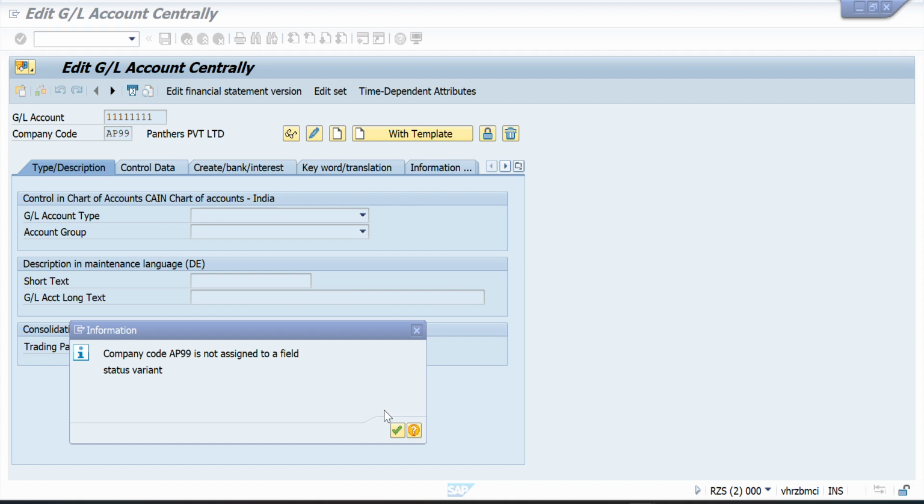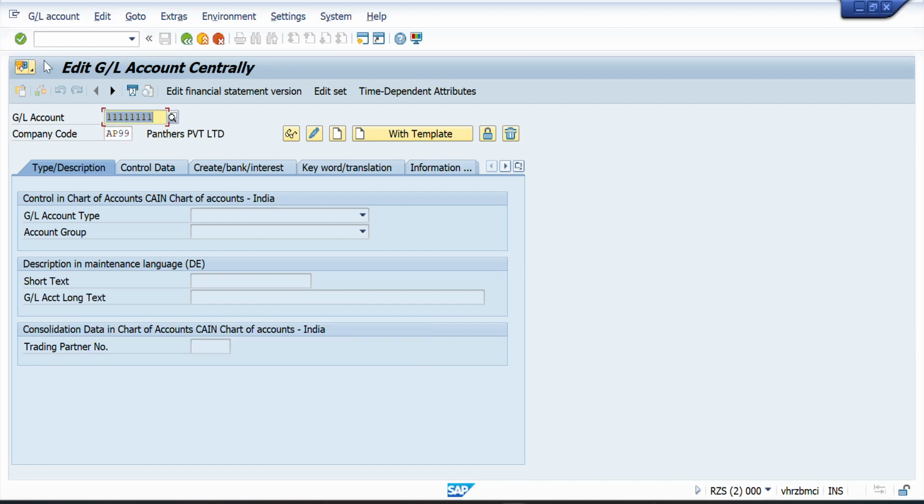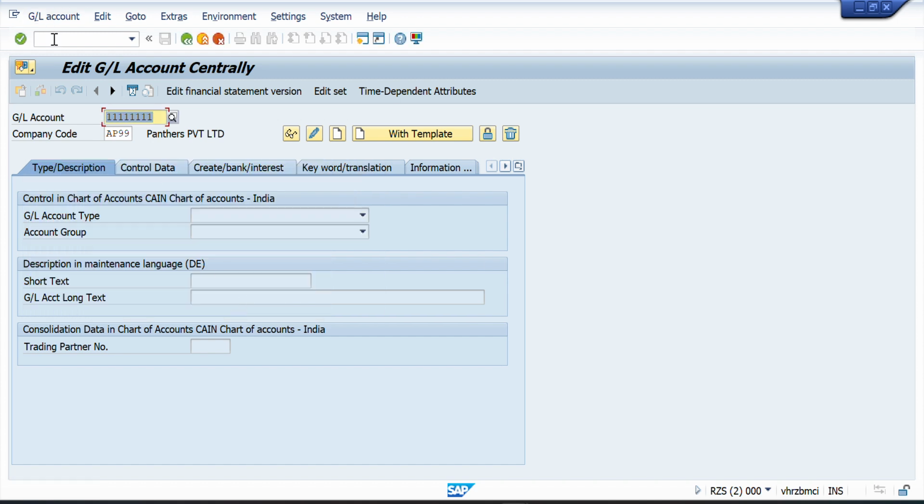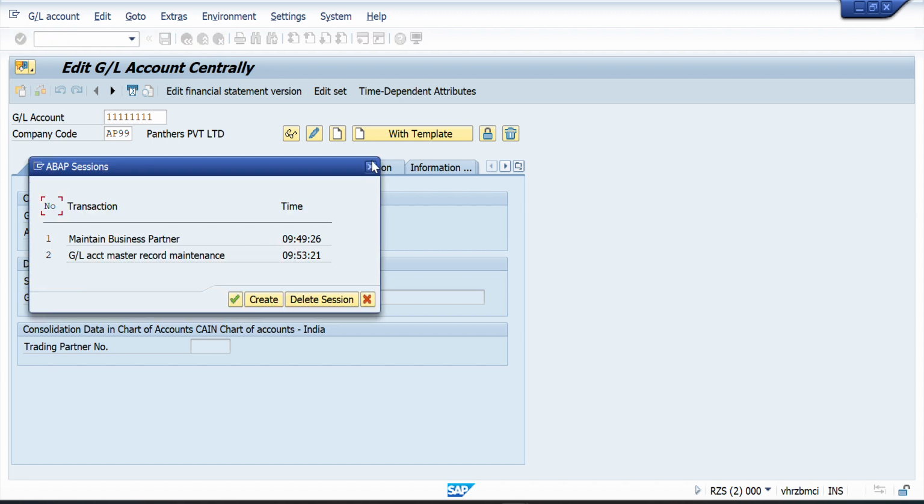Okay, so open the new GUI page, press enter. Okay.